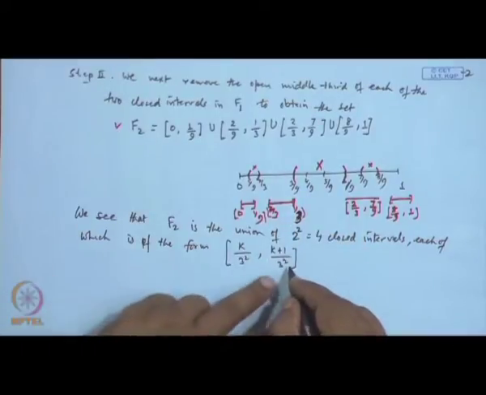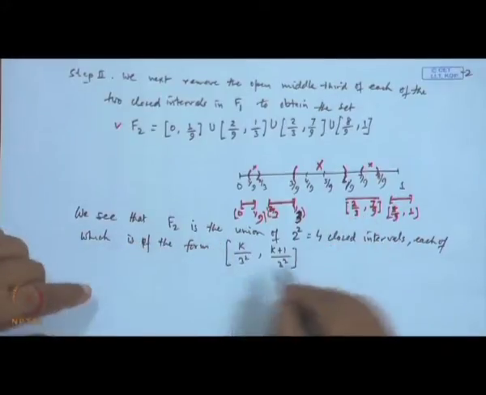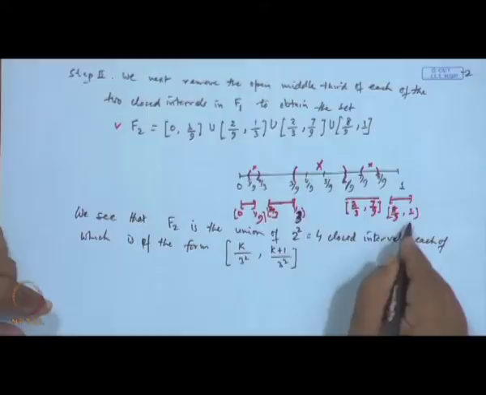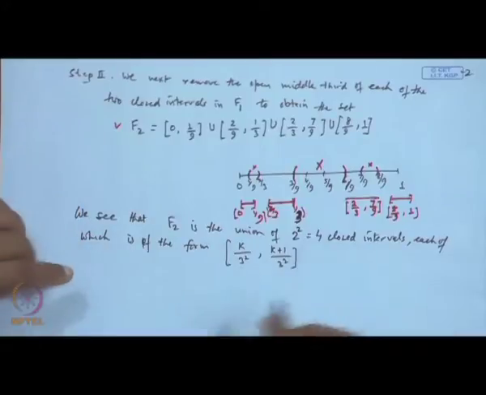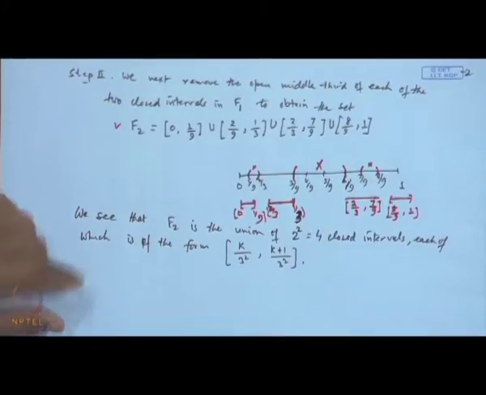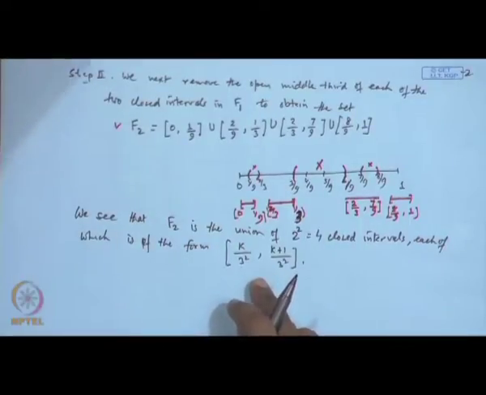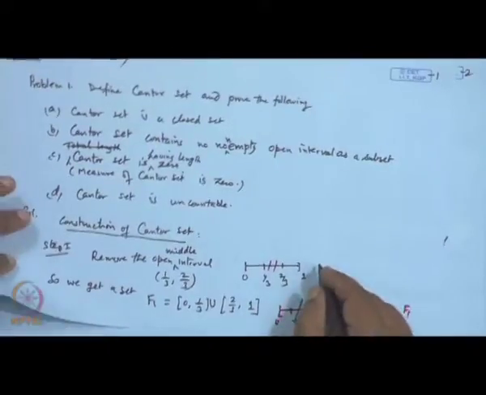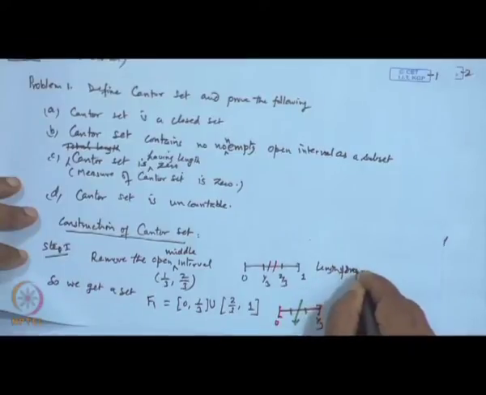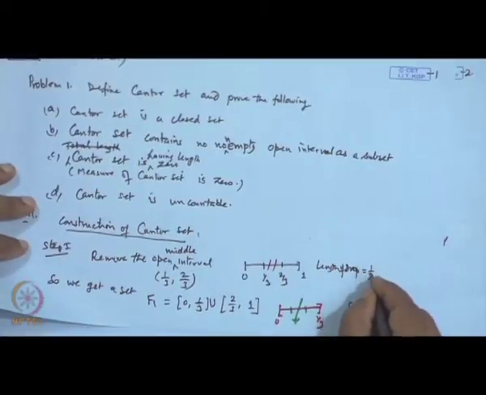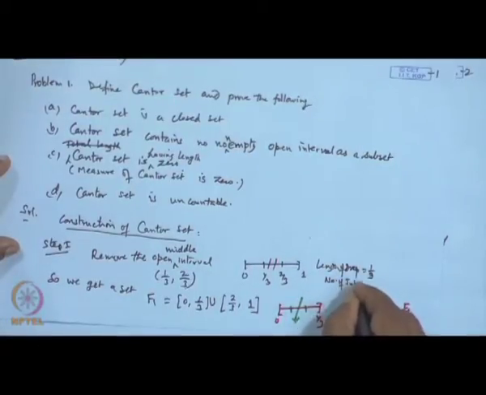So, you are getting this one, and similarly, when you take k equal to 2, k equal to say 6, you are getting this one, k equal to 8, you are getting this one, like this. So, all these are of this form, and then if you look at the length of the first one, the dropped one, what is the length of the dropped interval? It is 1/3, and only one interval we are dropping.